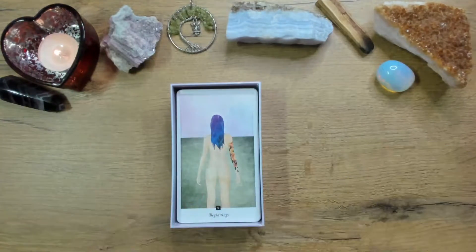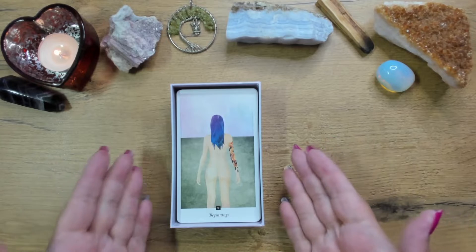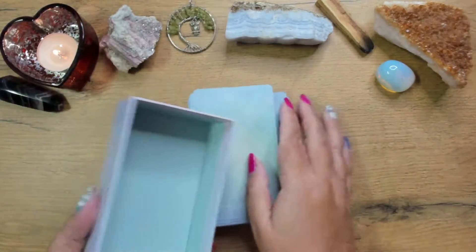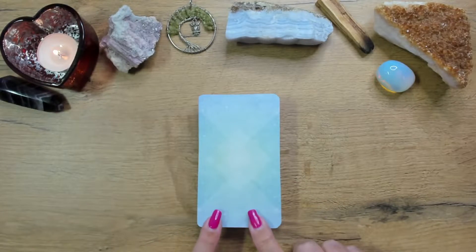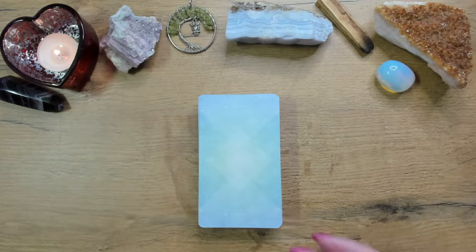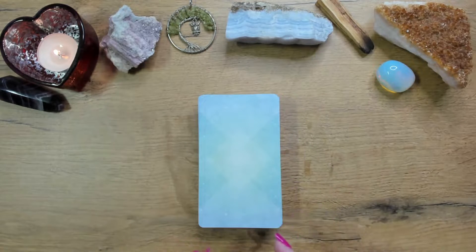If I do want to get a bit of understanding on the card itself, I can look at the image with the guidebook next to me. And then you get the cards. Let me take them out of the box. The bottom of the box is quite plain, but I'm happy with that because I don't buy a tarot deck to look inside the box — I buy it to look at the cards. So these are the backs. It's plain but it's not. The colors probably don't come through nicely on camera, but it is this beautiful bluey, greeny, yellowy, sparkly kind of effect, and it really is gorgeous. It is completely reversible, so for those of you who like reversible backs, this is definitely one for you. I love the simplicity of the artwork on the backs.